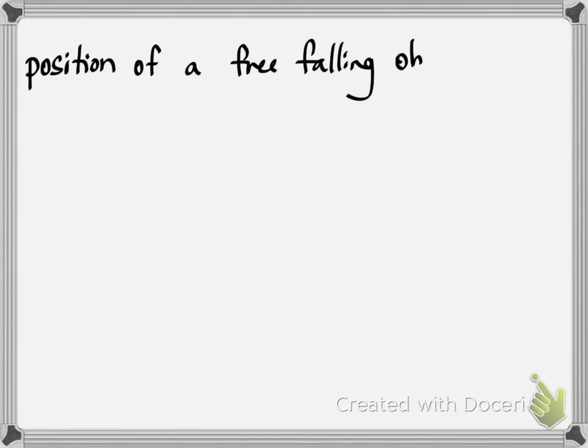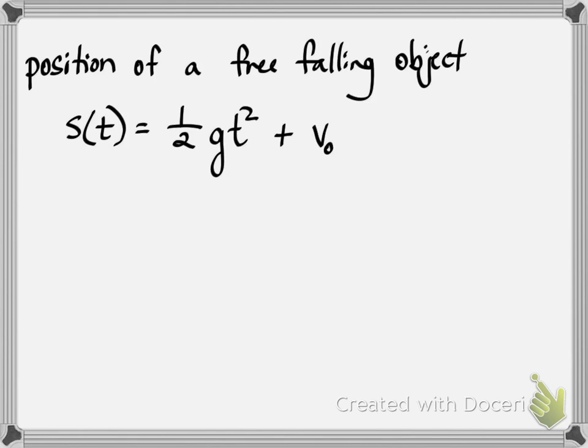And this is super important. The position of a free-falling object, like our billiard ball, where they just opened up their hand and dropped the billiard ball, they didn't shoot it out of a cannon, they didn't throw it with any force, they just dropped it, is found by s of t equals 1/2 g t squared plus v naught t plus s of naught. G is the acceleration due to gravity.